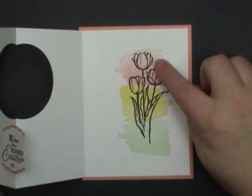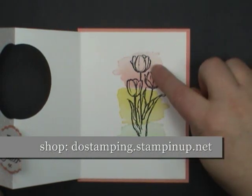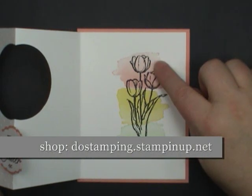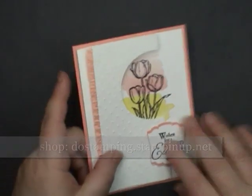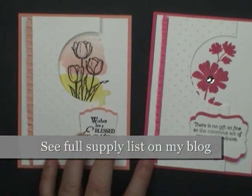This is, let's see, what do we got? Daffodil Delight, Pistachio Pudding, and Crisp Cantaloupe. That's what we used on this card. So here's the 2 together. Aren't they cute?